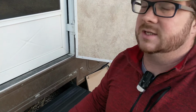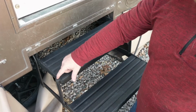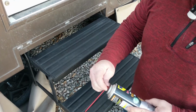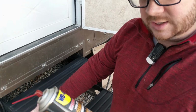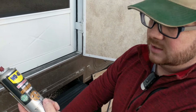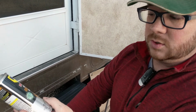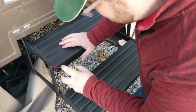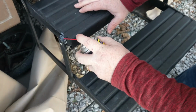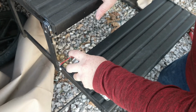One way to do this would be to take the stairs completely apart, but that's not really possible. But there's all these moving areas that can also get rust and corrosion anywhere where the stairs move. You can put grease there, or I am trying out this WD-40 long-term corrosion inhibitor. It supposedly protects metal for 1 year. So I'm just going to spray that right in the corners where any movement takes place.